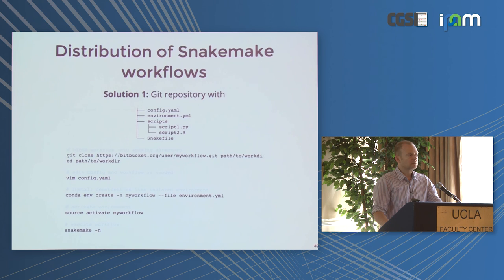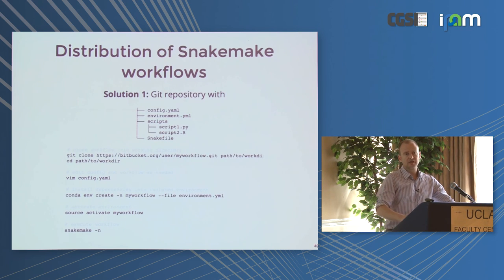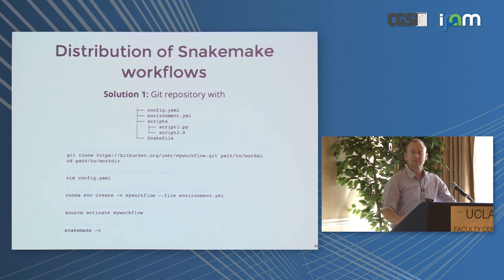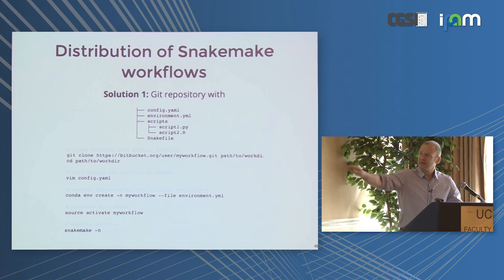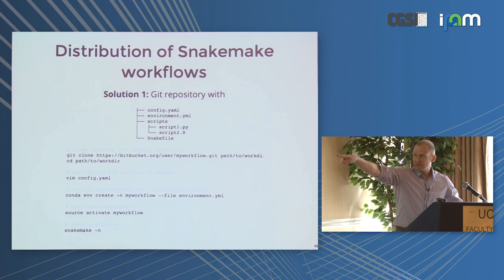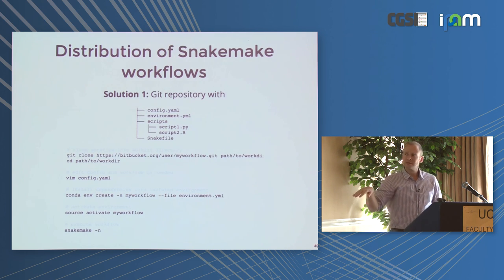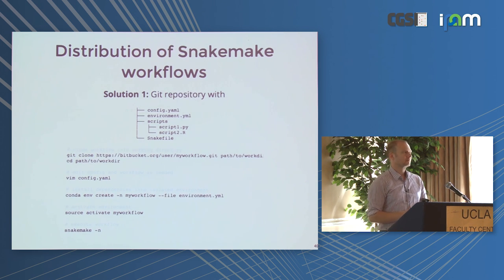And then Bioconda just resets the path variable and all the variables to your local environment. This is done by source activate my workflow, which sets the path to the folders within the local environment, and then you can run the snake file jobs within the local environment. Then you clone the repository. You may edit the config file or whatever you have. You create the environment with conda env create, by one command, and the environment gets set up by itself using the specification deposited within the environment.yml. This is also only a one-click command. You get the environment, then you activate it, and then you run the workflow. How easy is that?